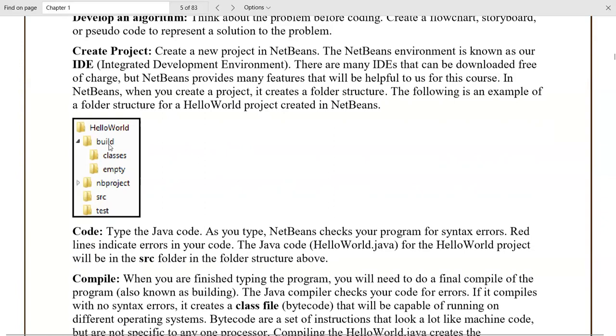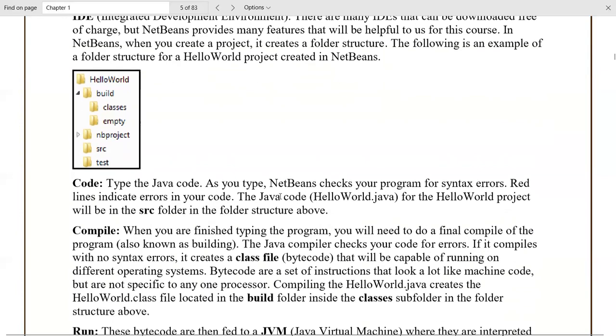So to repeat, the code that you write as a programmer is going to be in a file that's in the source folder, SRC folder, and it's going to end in a JAVA extension. Whereas once you compile the code, it's going to end up with a CLASS file, and it's going to end up in the build folder.